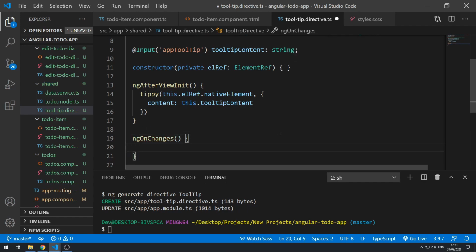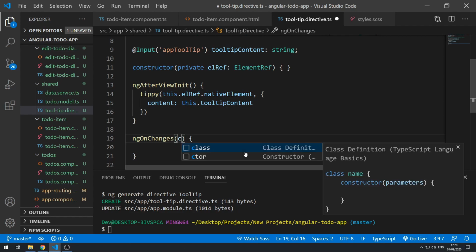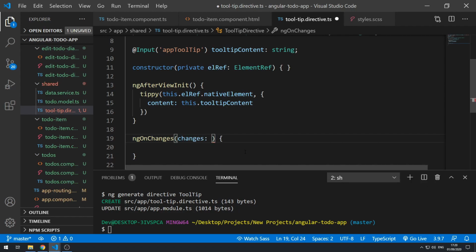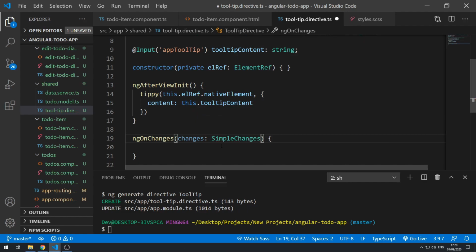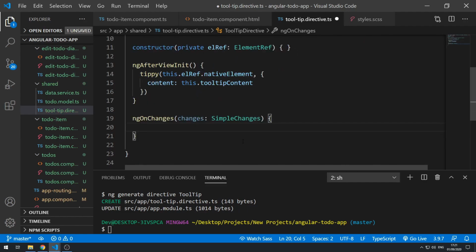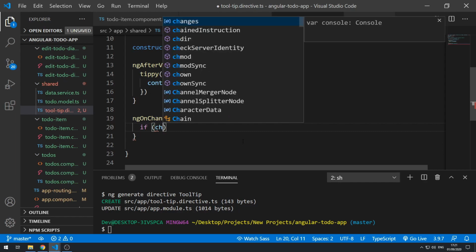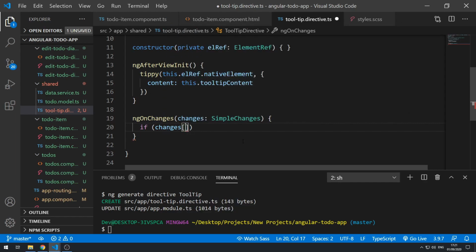This takes in a changes parameter of type SimpleChanges. Inside here, let's do an if statement that checks if changes, and then look at the property appTooltip. Let's see if this has changed. Here we can say the input content has changed, right?